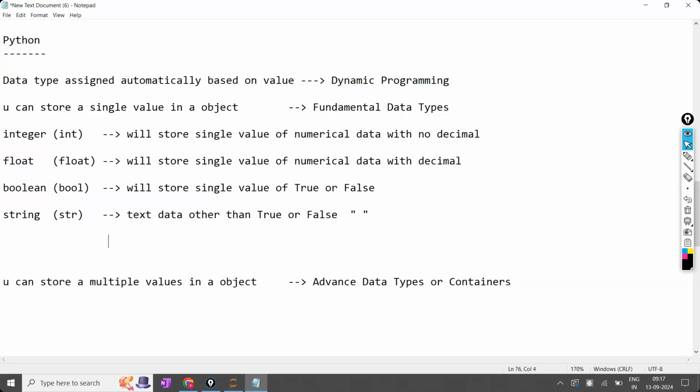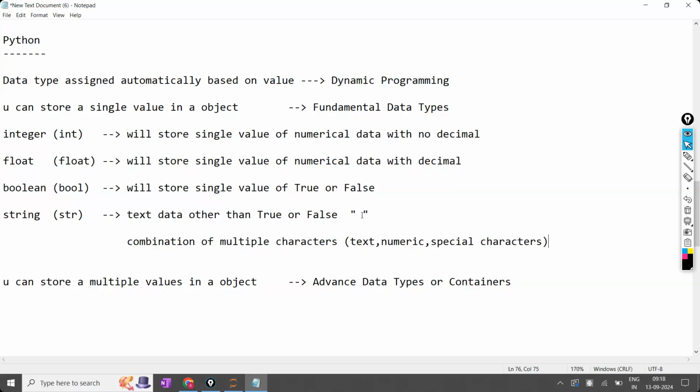So strings are a combination of multiple characters, where the characters can be text, numeric, and special characters. Anything can be there. It need not be only text or only numeric. It can be anything, and it is quoted inside the inverted commas.